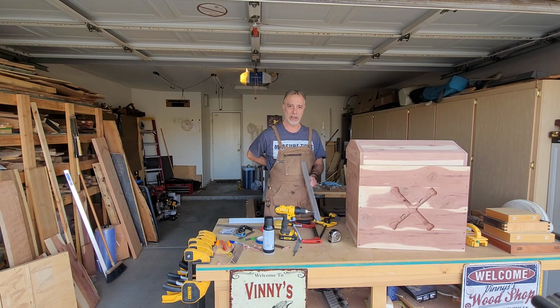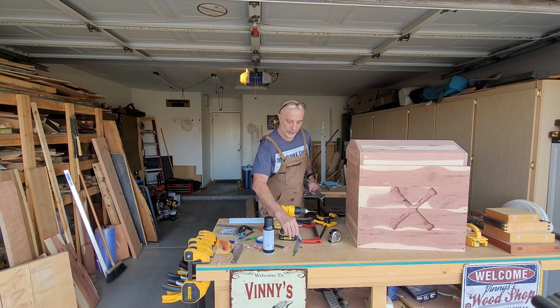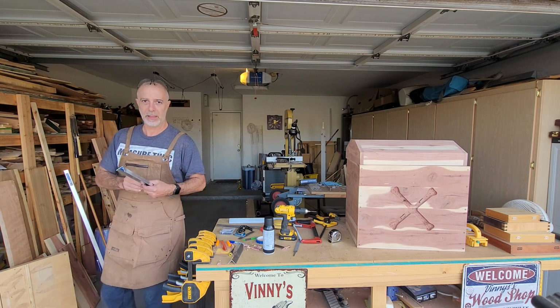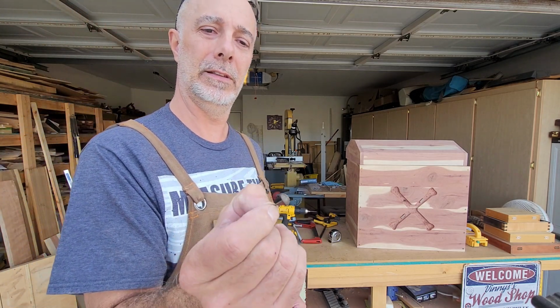I want them to look nice and uniform. Sure, back in the day they probably weren't, but that's how I want to do it. So the next thing that you do is, since I chose these studs, let me show you one of these. So this is what it looks like.